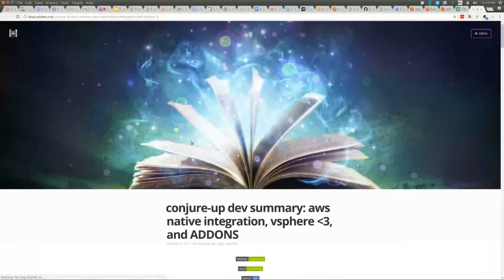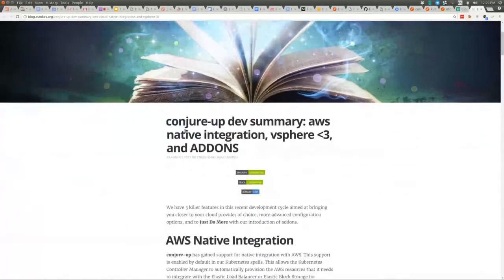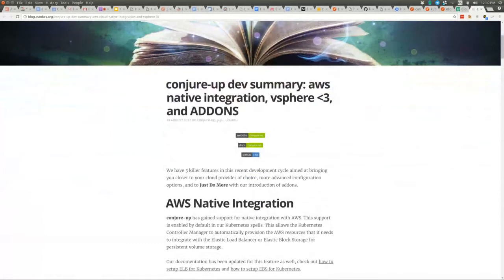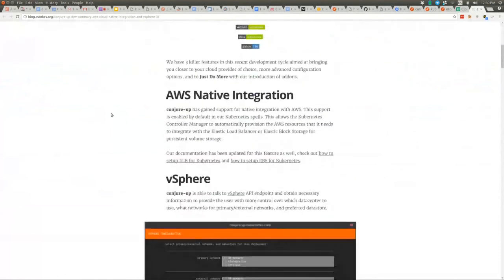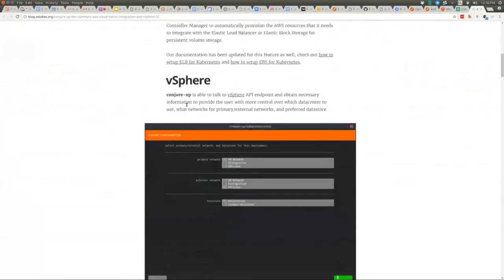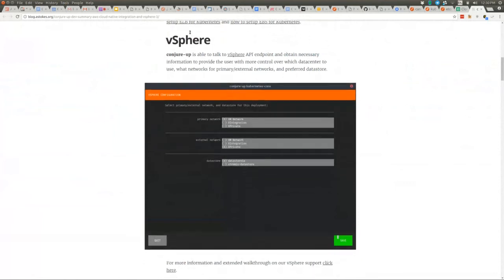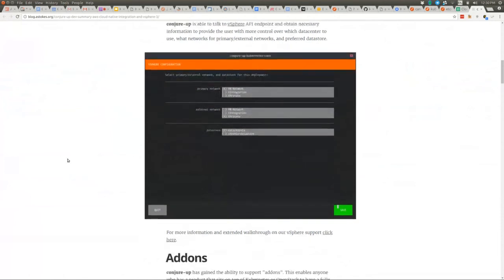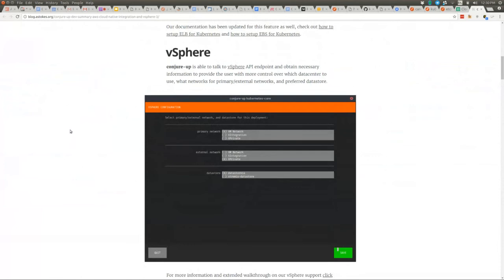Yeah, so this was a blog post we did right after we released the AWS native integration stuff, and at the same time we did some vSphere integration work. So if you were to conjure up and pick vSphere as your cloud, then you have some integrations here where you can choose your primary and external network and default data store. So give that a shot, definitely, if you're on VMware.